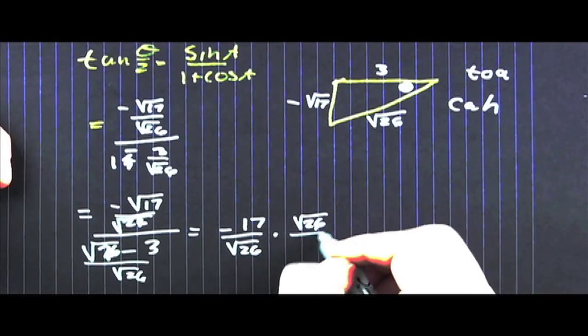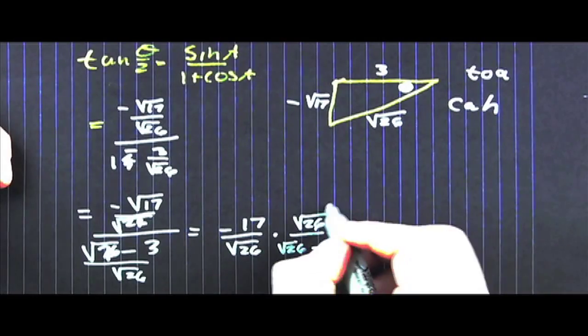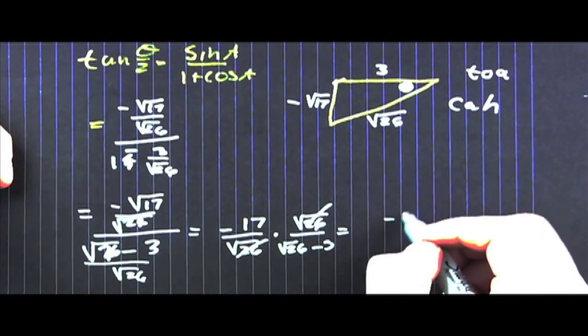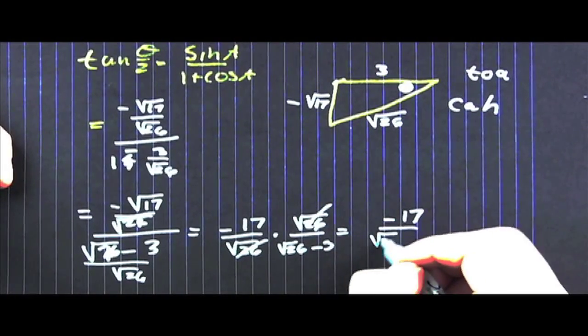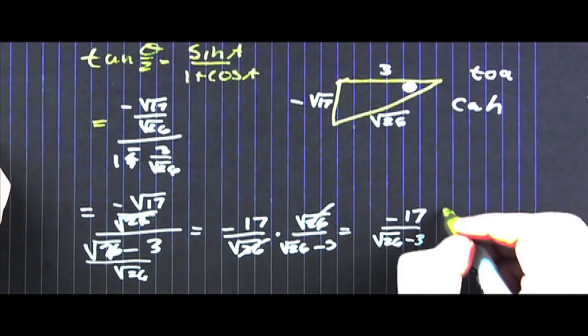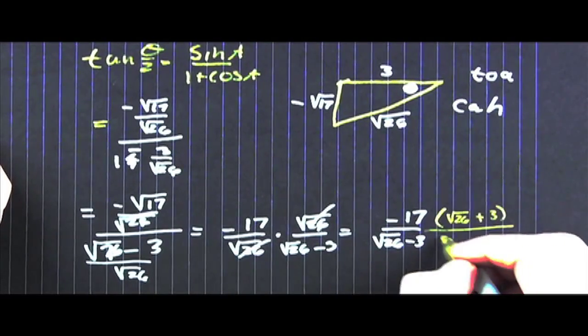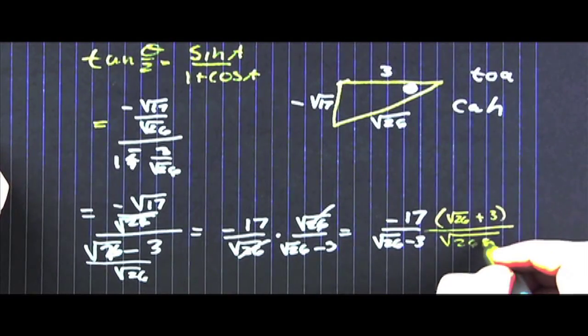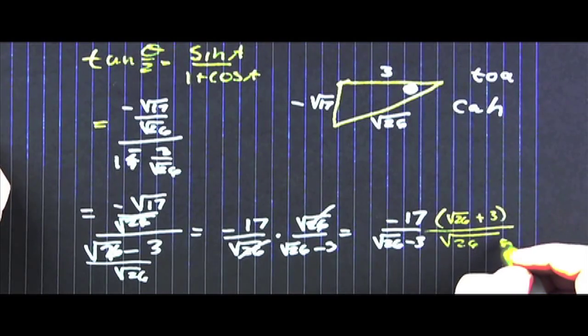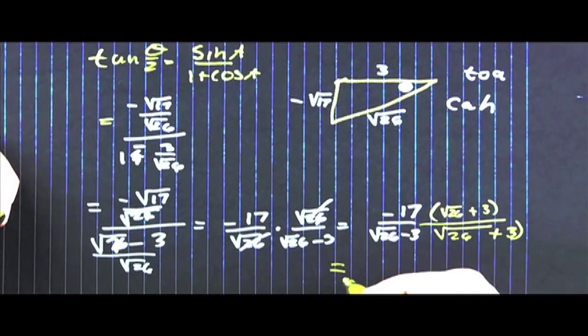I don't know what the applause is for. The multiplication of the reciprocal? That's what they're doing. Cross out those, and then we have that. But it's not over yet. Because, you know, like all books, we need to rationalize that denominator, multiply it by the conjugate. So then we get the square root of 26 plus 3 over the square root of 26 plus 3. Good, good. Alright, that numerator?